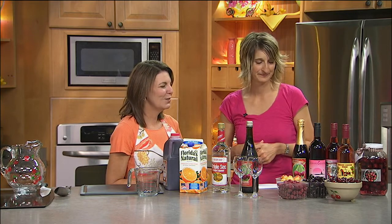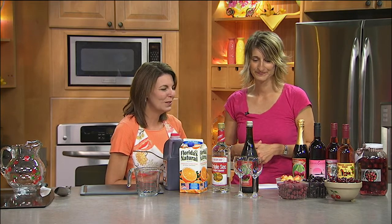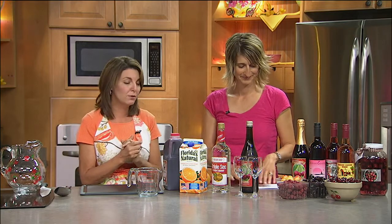Yeah, so they each have their own unique thing that you can do with them, and they've got them all up there. So now we're going to take all these great cherries and make a really fun sparkling cherry punch, perfect for summer entertaining. You don't have to do a full bar if you're having people over. You can just do a specialty cocktail like this, and then bottled water and soda, and call it a day. It makes it easy. And this one's a fun one.